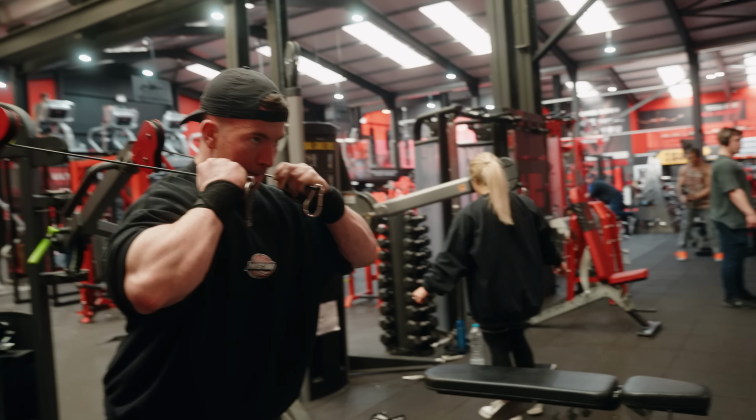Like Ben said, some of the things you can take away from the session is the intensity, and also the intensity that this guy brings on a daily basis. It's not just at the start of the session when we're getting going. It's everything up to the end. None of us on our phones today, just full focus, getting after it. And to be fair, for a three-person session, it was very time efficient as well. So you can train hard, you can train heavy, and you don't have to spend 2-3 hours in the gym. You just get in, get after it.